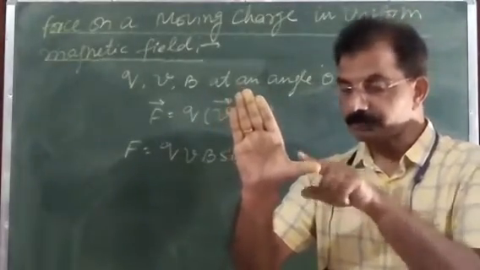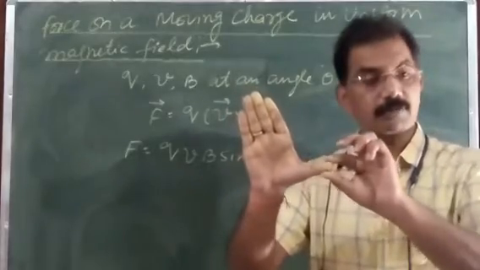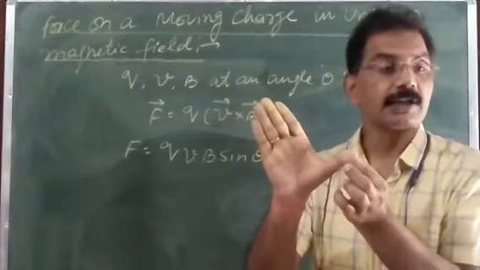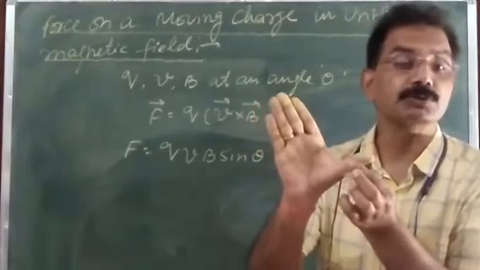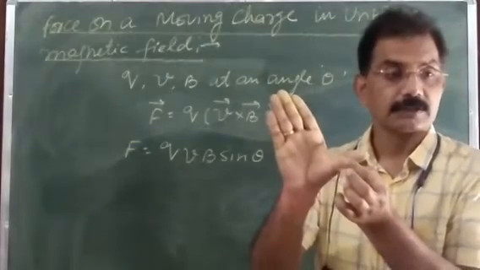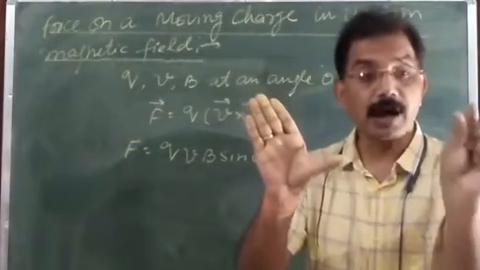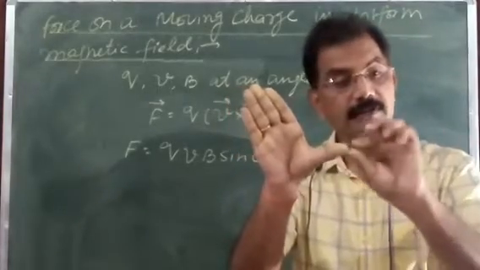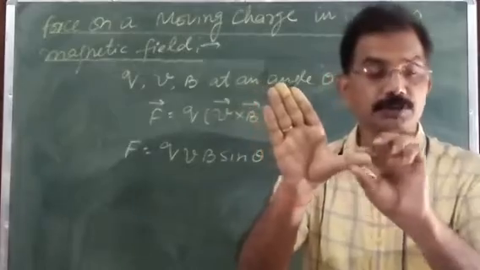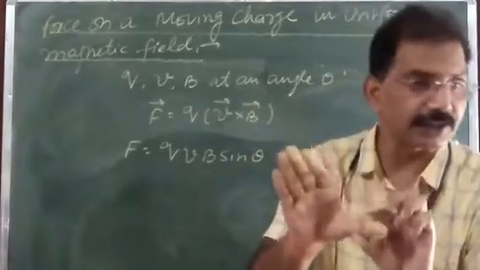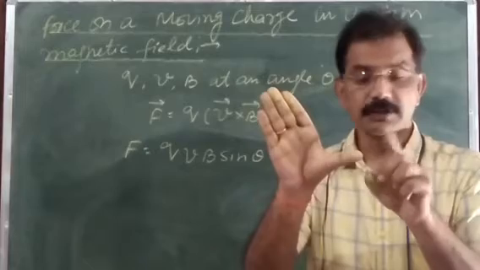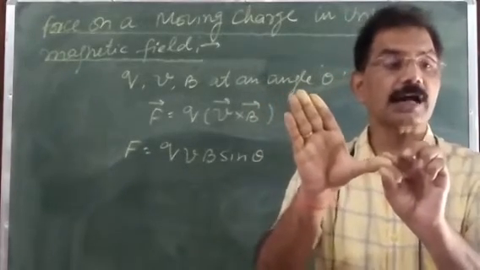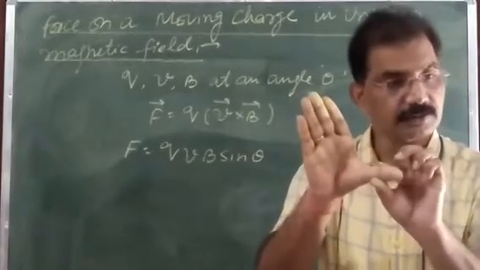Thumb will always put, or this thumb is always pointed — हमेशा ये थंब किसके डायरेक्शन में रहेगा? इन द मोशन ऑफ पॉजिटिव चार्ज पार्टिकल। पार्टिकल का जो चार्ज पॉजिटिव होगा वो जिस डायरेक्शन में मूव करेगा उसी डायरेक्शन में थंब रहेगा। या तो कहिए मोशन ऑफ पॉजिटिव चार्ज या डायरेक्शन ऑफ करंट, दोनों चीज रहिए। Means your thumb will be pointed in the direction of positive charge or in the direction of current.